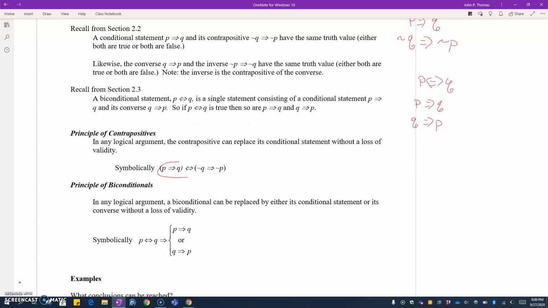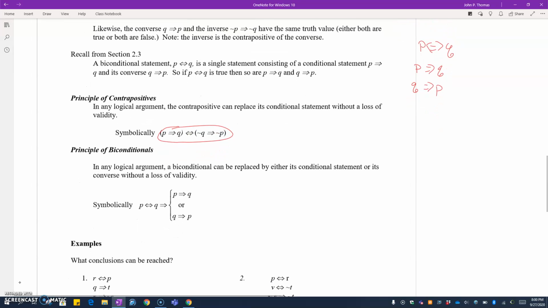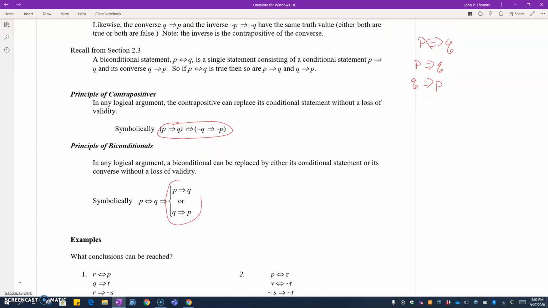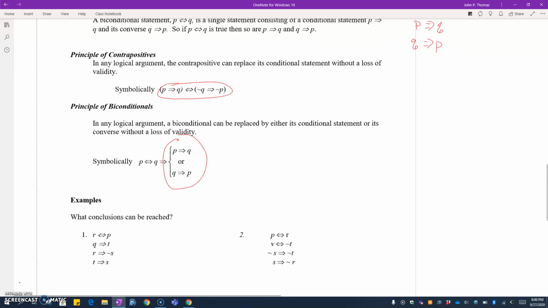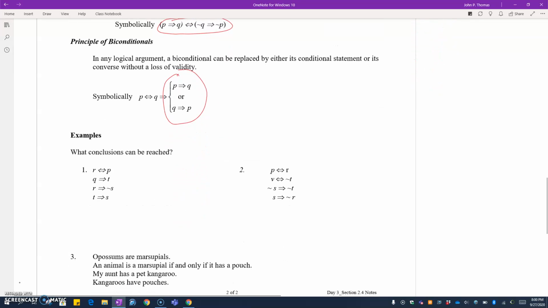The contrapositive is the one that we're going to probably use the most as we write things, and biconditionals the second. All right. So we're going to take a look at a couple examples here, and really what we're going to do is very symbolically build an argument using if-then statements we know are true. The first thing we're going to do is write the contrapositive for any of these if-then statements. And this way we just have both available.